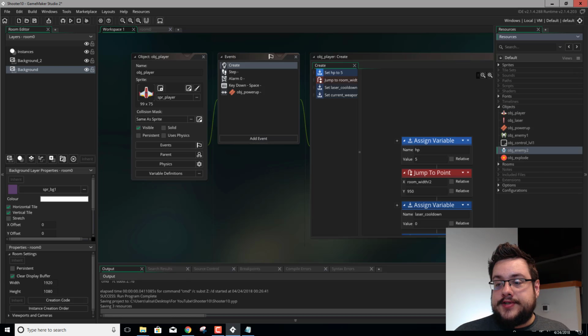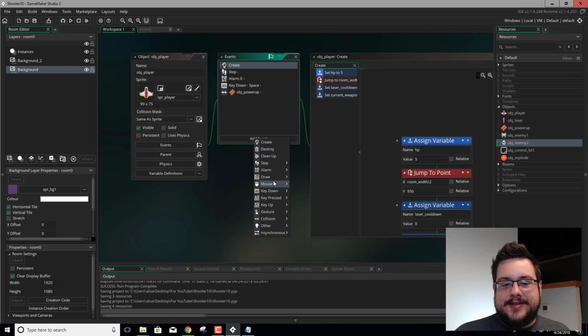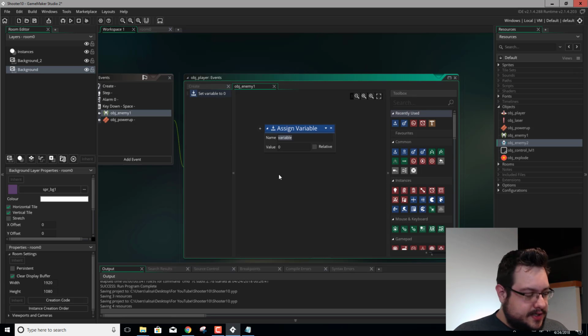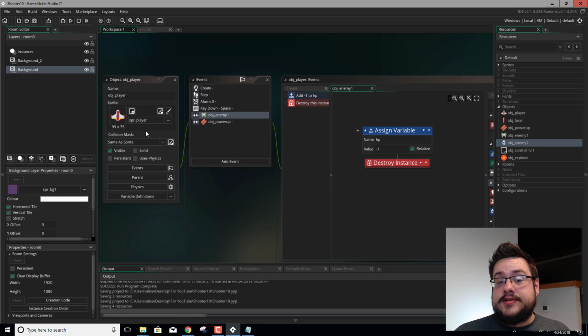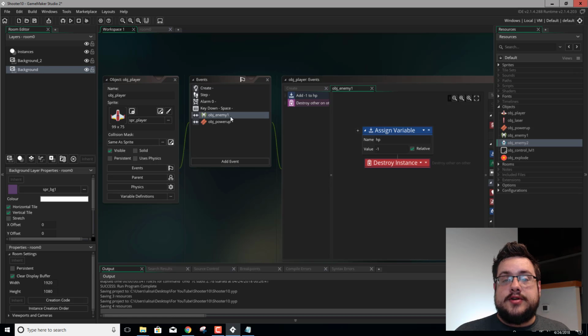Okay, so we have 2 enemies right now, and we want to make sure that if he runs into either one of those, he's going to get hurt. Starting slow, we won't get too in-depth. Let's create a collision event with enemy 1. If you run into it, it's going to set our HP to -1 relative to whatever it was before. And then we can destroy instance, but instead of destroying yourself, because you definitely don't want to destroy yourself, you can click on this down arrow and choose other. And what that's going to do is it's going to destroy the enemy that you run into.